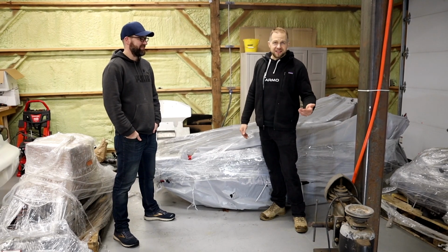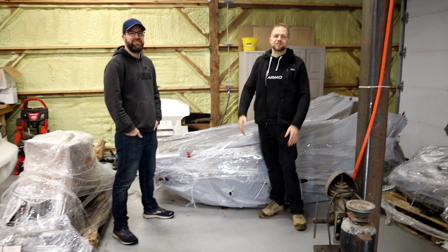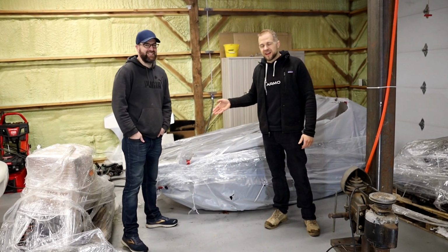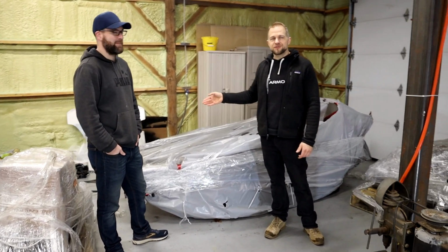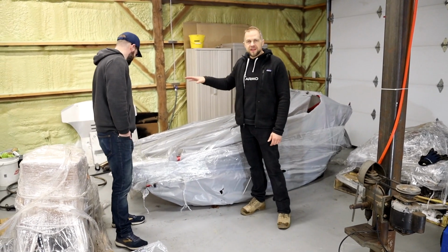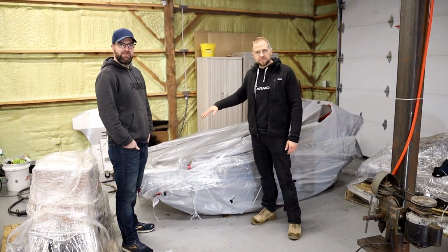So after we aired that last episode with the Exoset, one of you guys reached out to us and said that you had a friend who had a turbocharged Exoset. It has mild front end damage. It had an unfortunate fate into a tree at about 10 miles an hour. Not too bad. The front was pushed in a little bit, so we're gonna have to do a little bit of welding in the front.